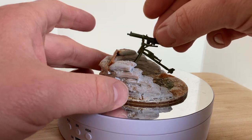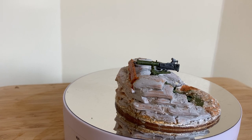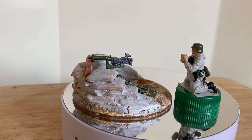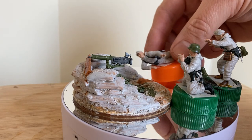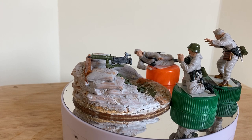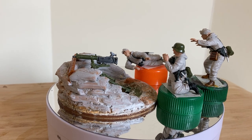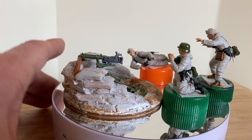Just to show you what I'm planning — this is a Maxim gun, and then this figure comes behind, and this one there. I don't know exactly what set it is; I had it already opened and half-built for a long time, laying somewhere in a box. I'm now going to use it and make a nice diorama from it. I will use some Panzerfaust, mines, shovels, guns, and then complete the whole thing.